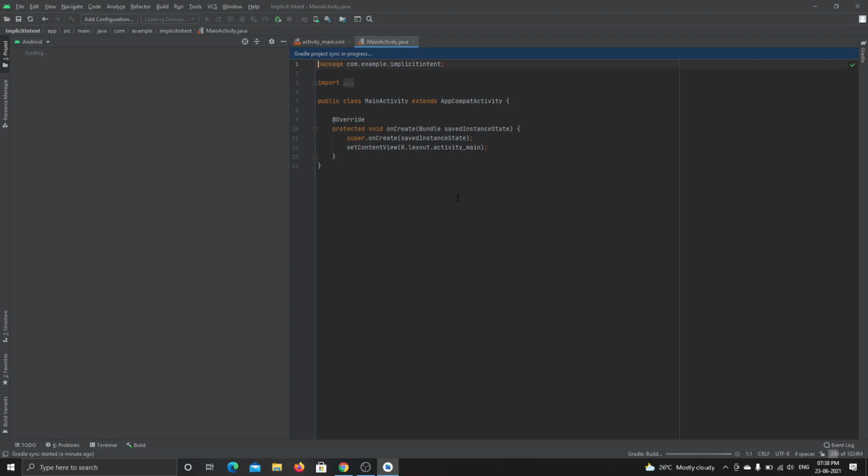Gradle is still building. It will take several minutes to build.